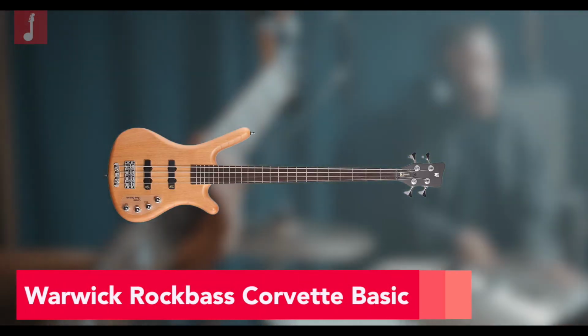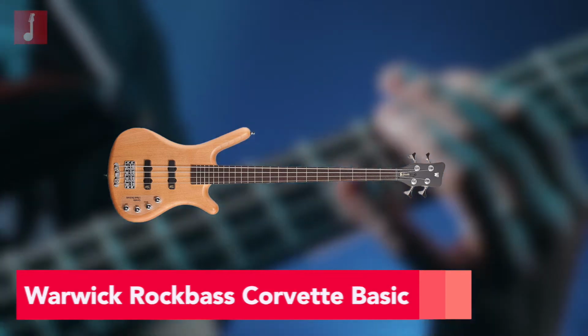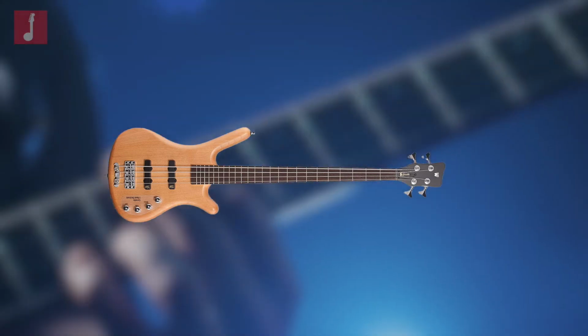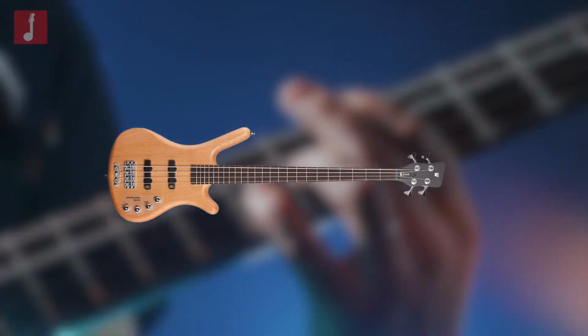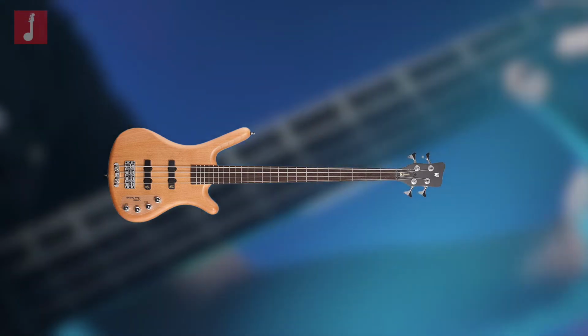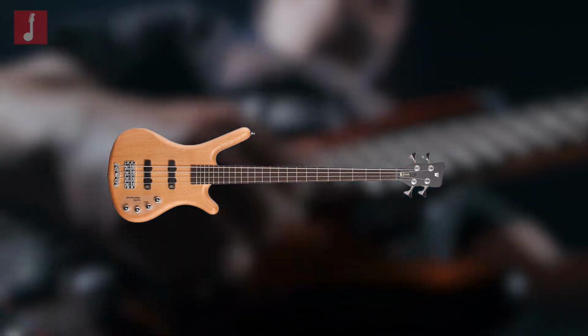Warwick RockBass Corvette. Warwick basses are considered one of the most prestigious bass guitar manufacturers ever, with many of their models being boutique instruments that are inaccessible to the average and very often professional player due to their price.